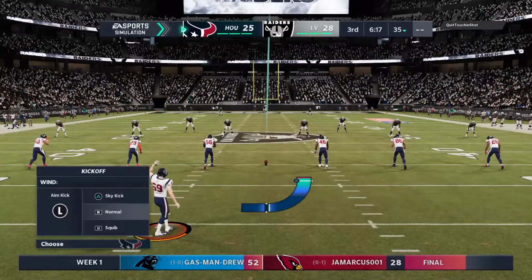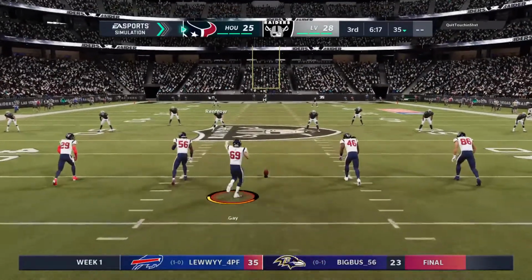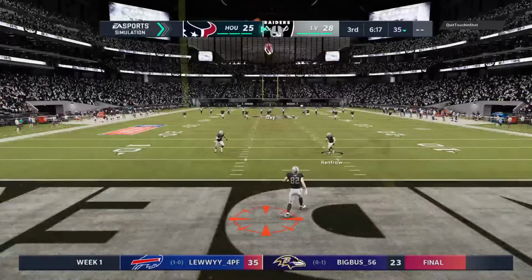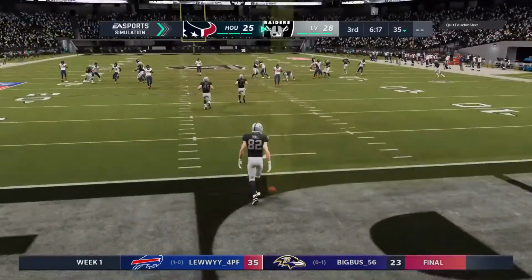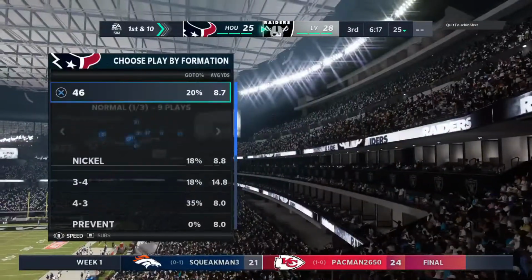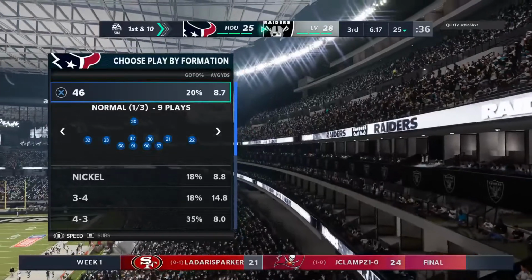Matt Gay set to kick off. Following the touchdown, here's Gay to kick it away. Takes this about 5 yards deep. And this will not be brought out. It's a touchback. At their own 25-yard line.